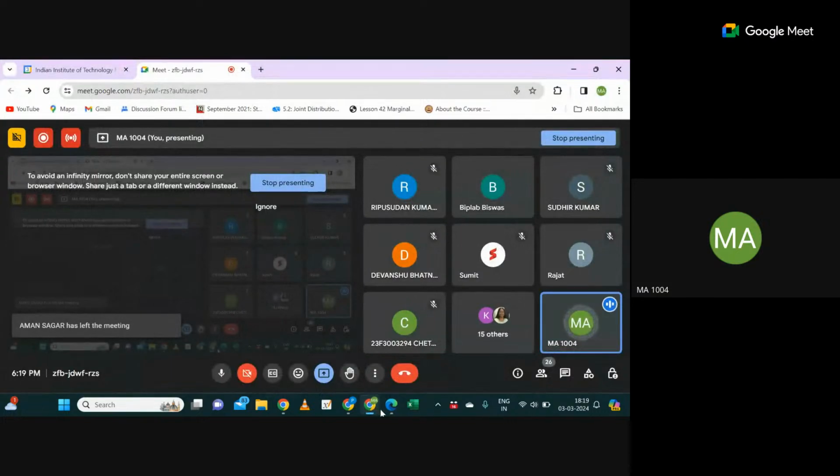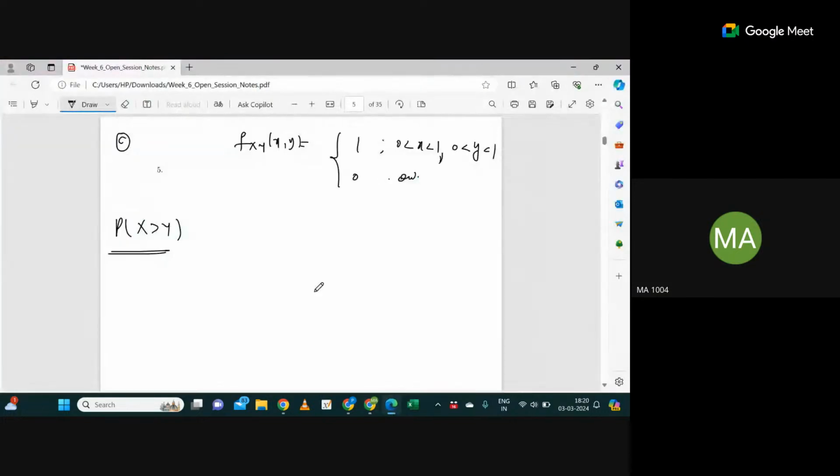Those who have watched the lecture video can tell me. Feel free to say whatever things you got. How to proceed in this scenario? Yeah, anyone? This is the line y is equal to x, and below that area, sir. Below area towards the x-axis. Yes, okay. So we will calculate the area.